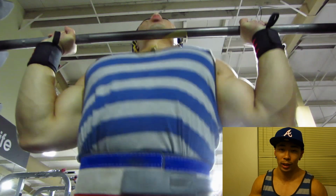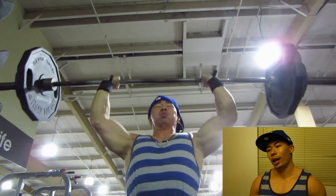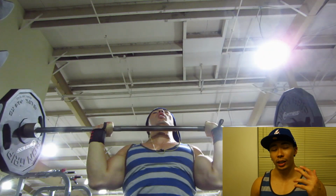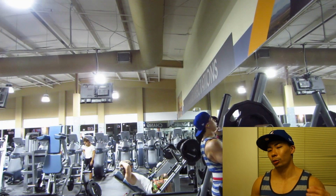And this is the first cycle that I'm actually training for the overhead press. So I really think this is going to be a good lift for me, something that I can really progress at. I'm not going to be the next Matt Okus in the overhead press, but I think a 225 pound overhead press is definitely coming soon. So that pushes my 1 rep max estimate to maybe 215 pounds or so at 80%. And here I switched up the angle.